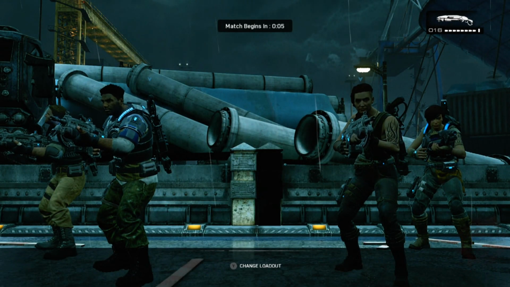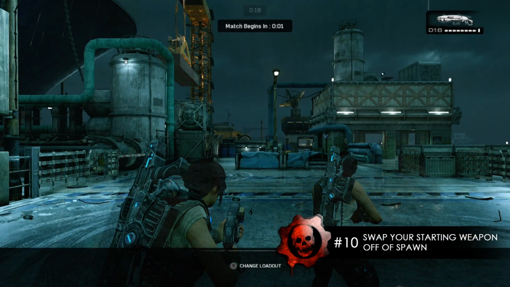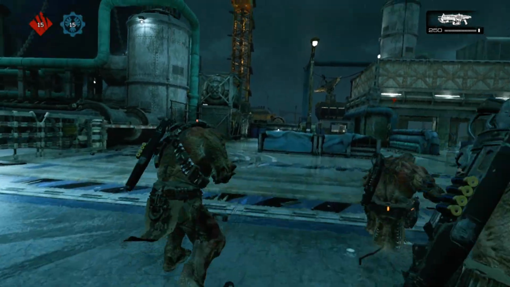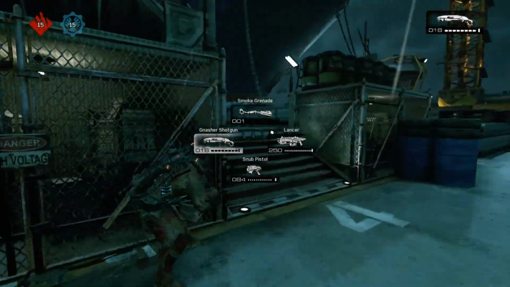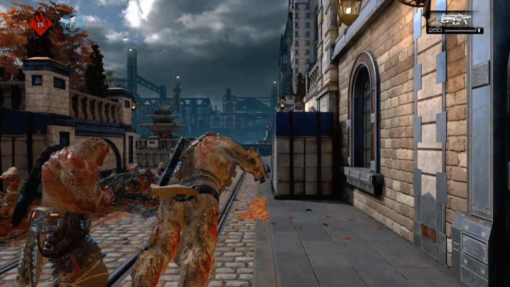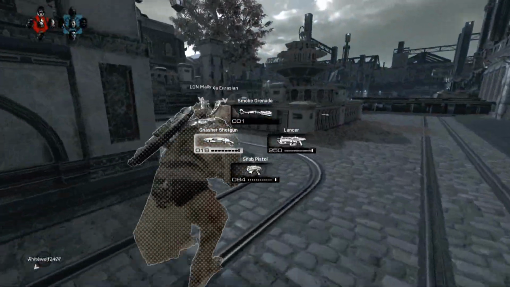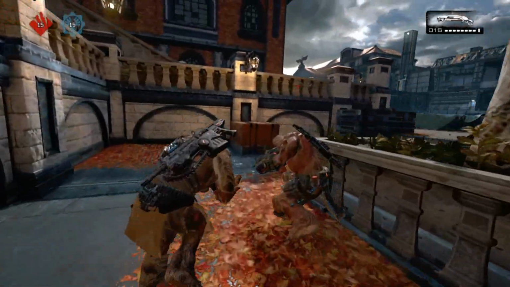And finally, tip number 10, you can swap your starting weapons off the spawn, so you start with a Gnasher instead of a Lancer. If you forget to do this and want to have a Gnasher out but don't want to break your running movement because you'll get to a spot on the map too slowly, press right on the D-pad whilst running after you spawn and it will preload the Gnasher switch request. Then use the cover to slide into and it will automatically switch to that gun when you've broken your run animation.